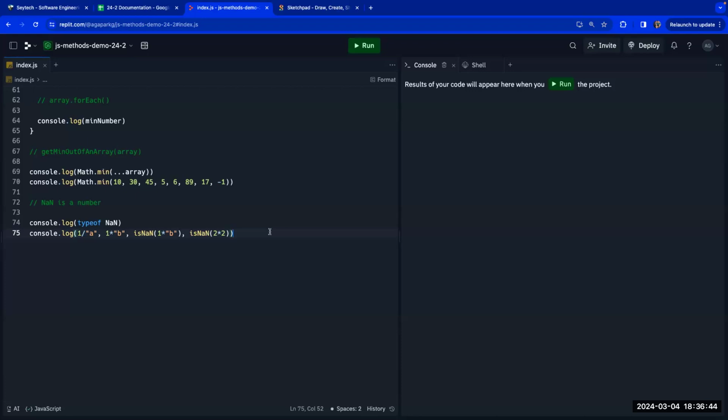And you have to debug the code and find where the problem was. Then you have to convert that string into a number and continue writing your code. But yeah, not a number is a number in JavaScript. And isNaN is the method to check if something is not a number or is a regular number.